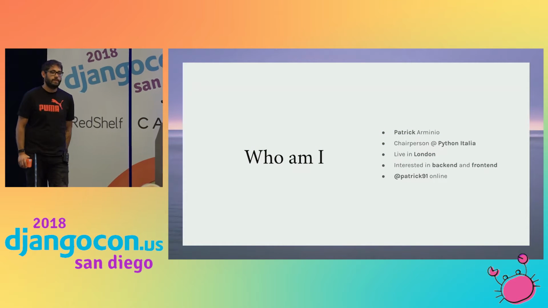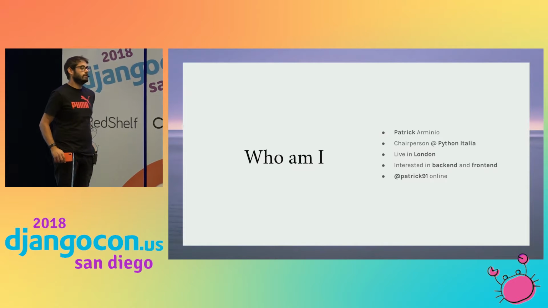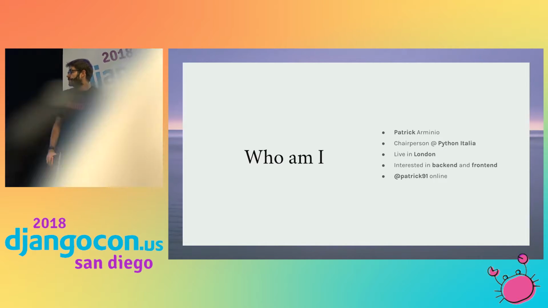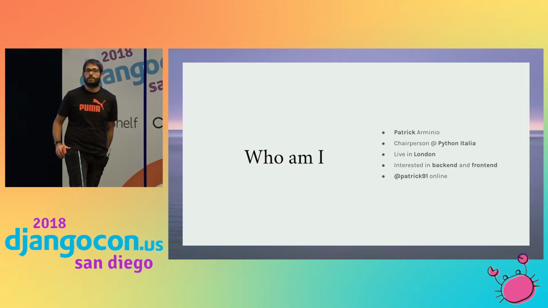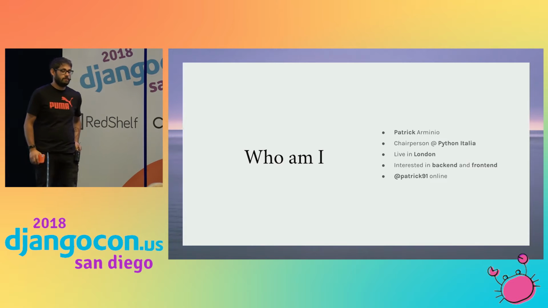I'm currently HR person at Python Italy, and I currently live in London, and I'm interested in both backend and frontend. I've been using Django for about 10 years now and doing frontend for more or less the same time. And you can find me as Patrick91 online if you want to tweet me or if you have any question.